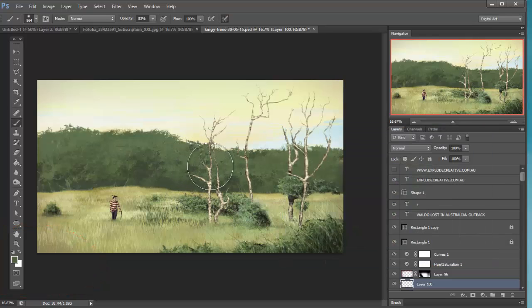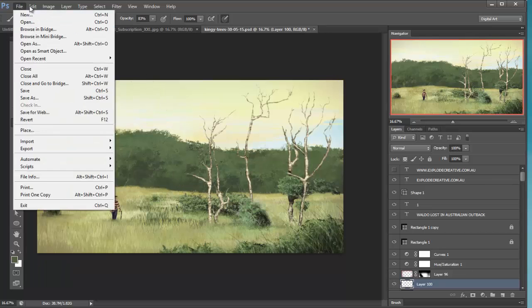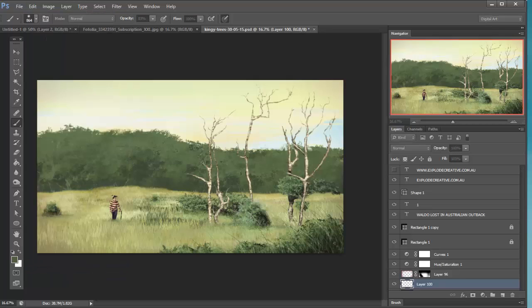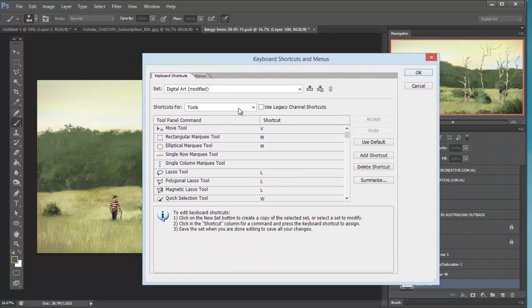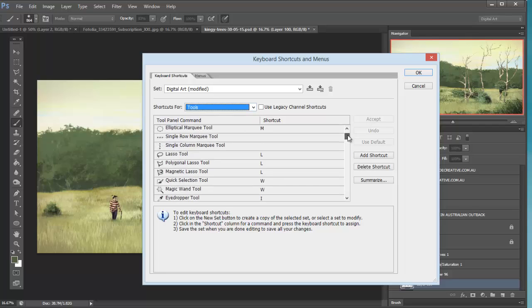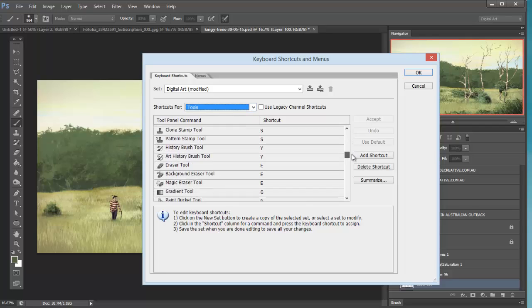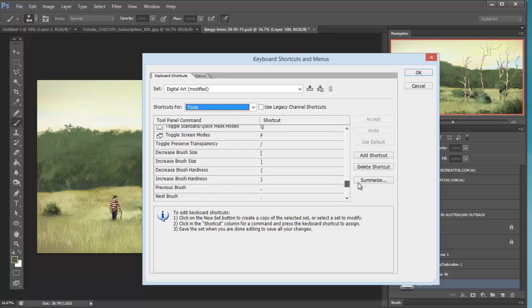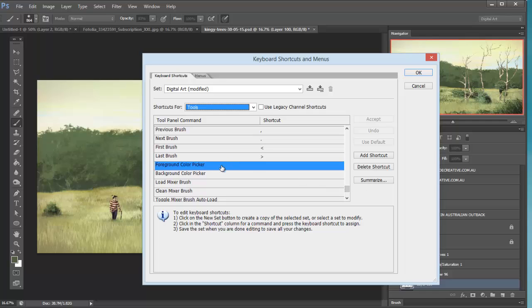Unfortunately, Photoshop doesn't have a default shortcut for that, but we can tell it to make us a shortcut, which is great. So we go into Edit, Keyboard Shortcuts, bring that dialog over here, and you've probably got Application Menu selected. Just go into Tools. We're going to scroll all the way down to find Foreground Color Picker Tool. Where are you? Foreground Color Picker, there he is.